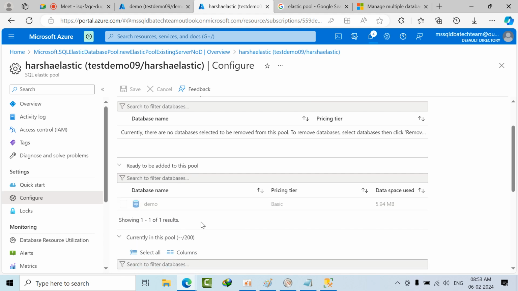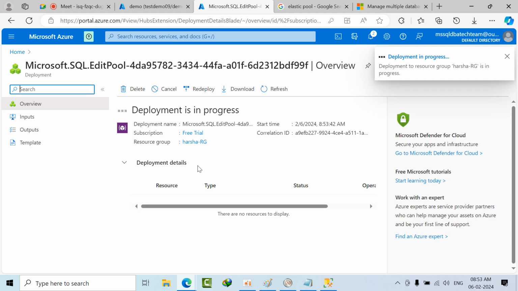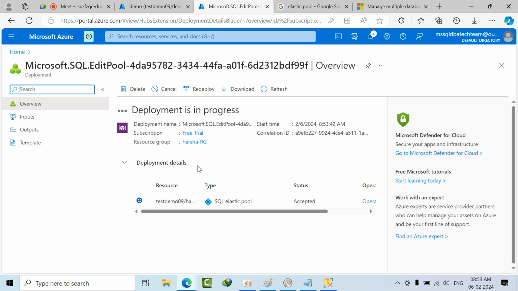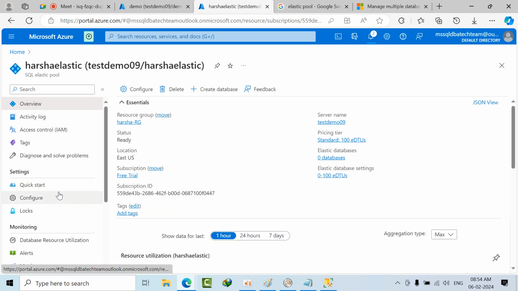Now you may want to put a restriction. Why? Because let's assume that I have 100 DTUs and one database is utilizing more than 90%. What about the other databases? See, if we have 10 members and we went to a hotel, and one person is eating everybody's meals, how would it look? It's not a good look, right? So we have a condition as well. If you want, you can go through that in the elastic pool configure.